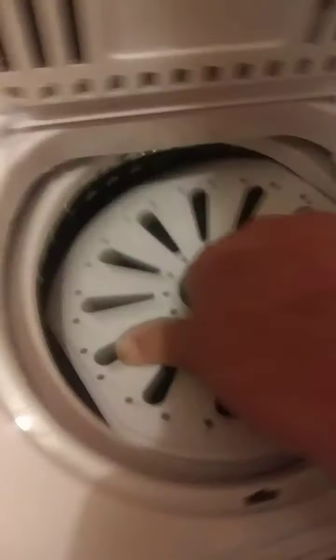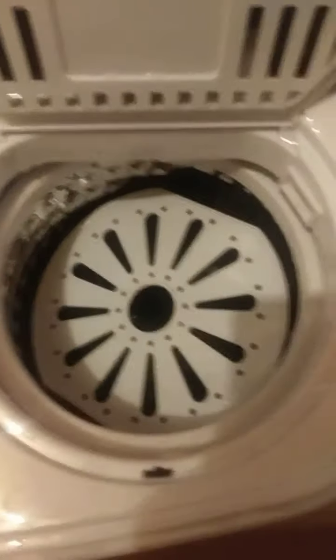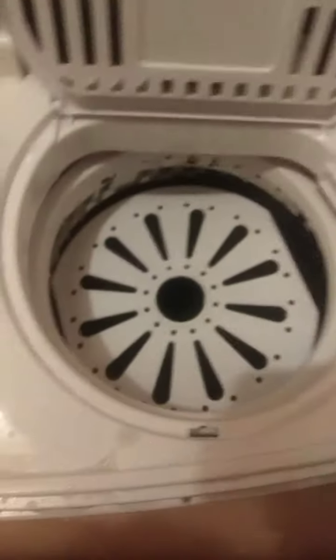It washed the clothes pretty clean. I've got two shirts and a bunch of socks I'm putting into the dryer part. There's a plastic piece you need to put in, and if you overfill it, there's a relief valve in the back that lets water out. The dryer half stops if you lift the lid — due to safety. This thing is whistling when it's drying. I'm loving this machine.